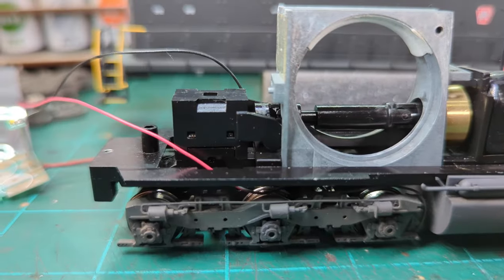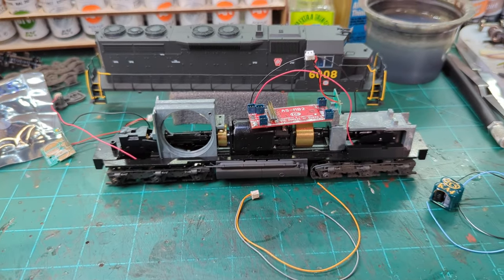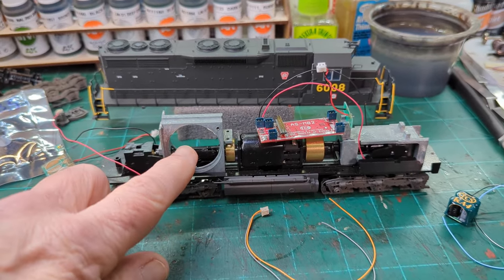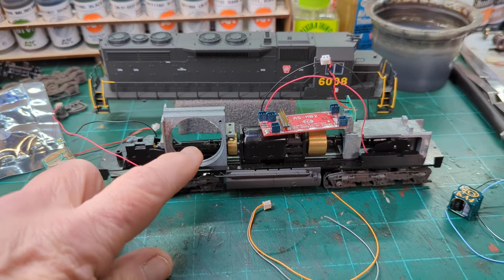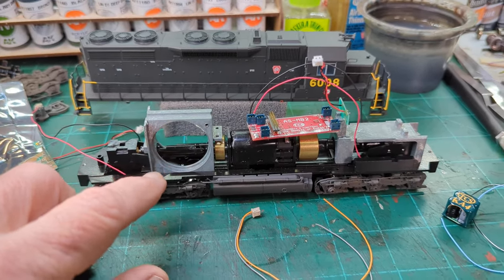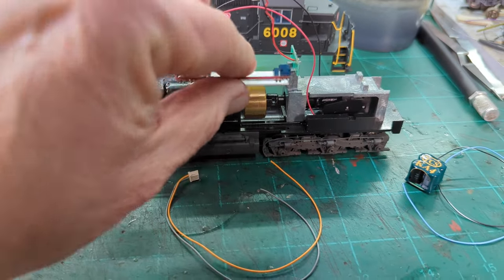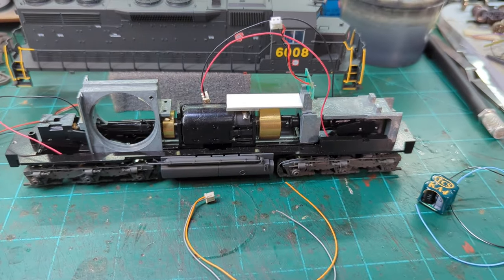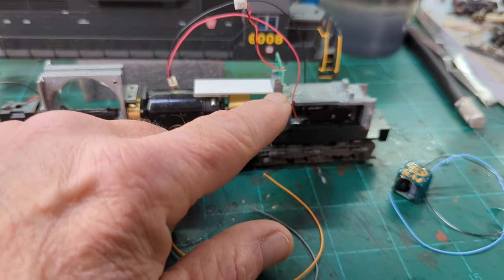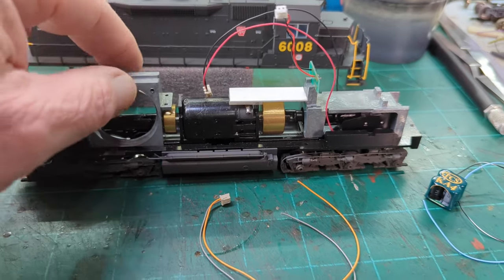So like I said, all I'm really waiting for now is a quick answer, hopefully, from TCS on how to wire these properly in series. I know I could just put one in there and be done with it, but I've got time to kill. So that is that. Like I said, that has got the mount in there. It's got some Gorilla tape under here, a little bit of canopy glue up there. So I think that's pretty good. This is ready to go.